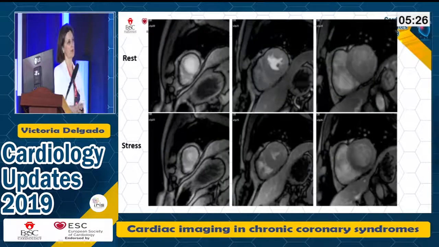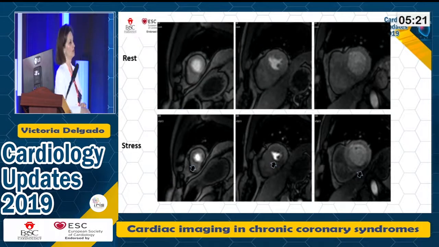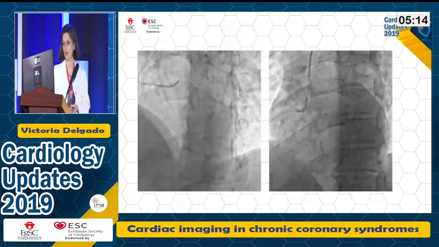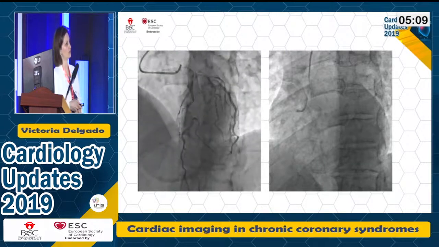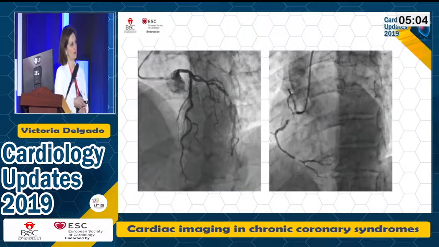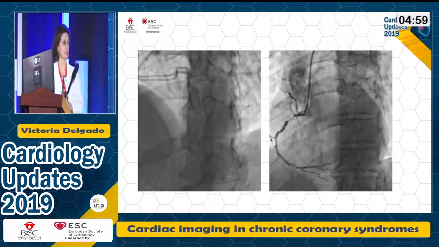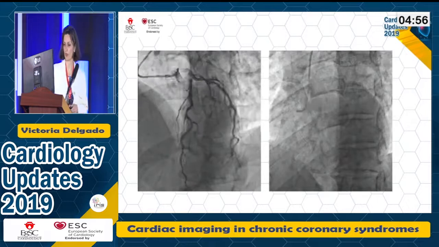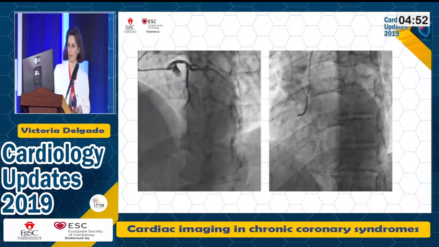This rim is the ischemia, and I can pause for you the images where you can see the perfusion defect clearly, right? And this is the result of the coronary angiography. The left coronary artery has some atherosclerosis but no significant lesions, and the right coronary artery has a significant lesion proximal, another one before the crux. So in this case, the patient was referred for invasive coronary angiography and treatment. So in this case, also the CMR gave us the solution.